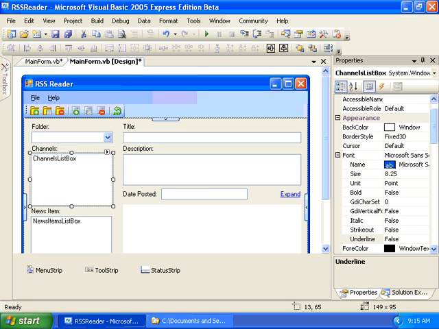So I take great care to name things, and it also helps whenever you're looking at my code to see why is he talking about text box 3? He should be talking about the description text box, for example. So I really do it for myself to make it more obvious to me later on, several days from now, when I'm looking at my code again, what it is that I'm trying to accomplish with each of the objects on screen, and then also in code as I reference these individual objects. What is it that I'm doing there? So good naming conventions will help you and will help other people that look at your code in the future as well.